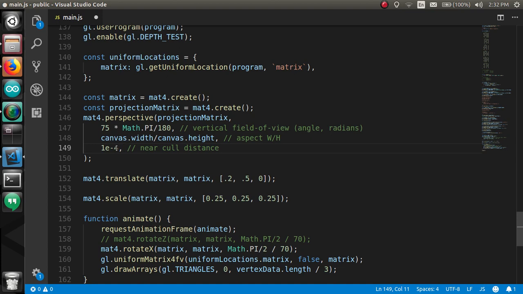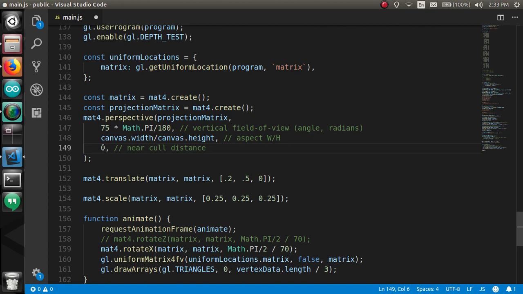And so that means as soon as objects get super close to the camera, they will disappear because they'll go behind you. You might be tempted to set this to 0 so that they don't get clipped at all until they actually do pass behind you. But mathematically, that doesn't work.